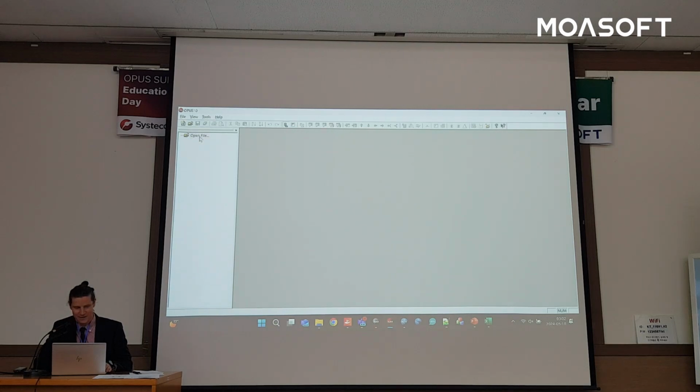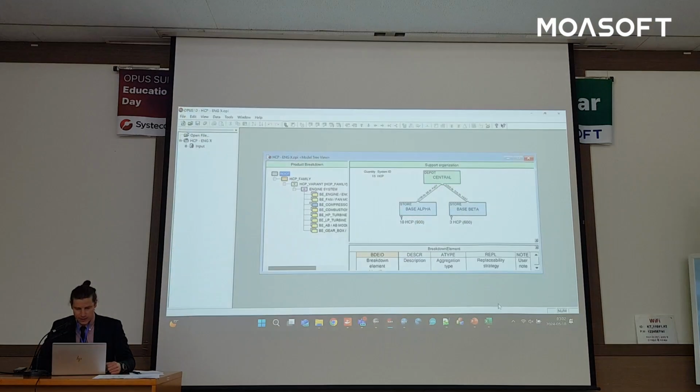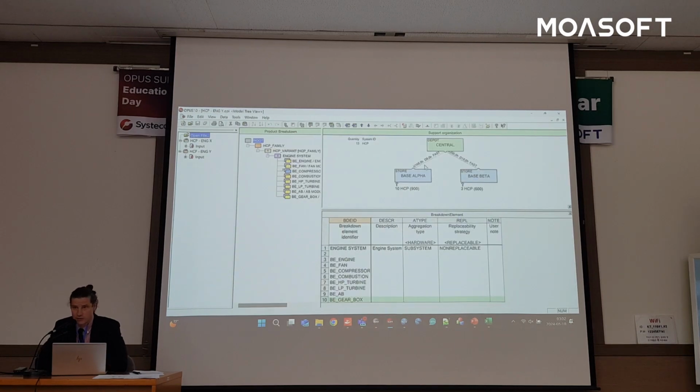So anyway, I prepared those two files. We have one for the engine X. These are, as you recall from yesterday, the input files for OPUS 10 here. We start there, and we see that we have two different files for the two different alternatives. And I can open up both of them at the same time here, as you saw. Now, as you know, the model consists of many different tables and inputs, and it can be hard to understand what the actual differences between those two files are.